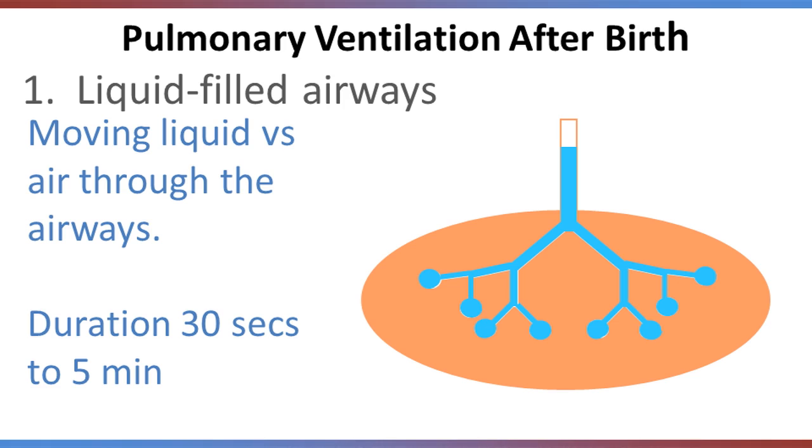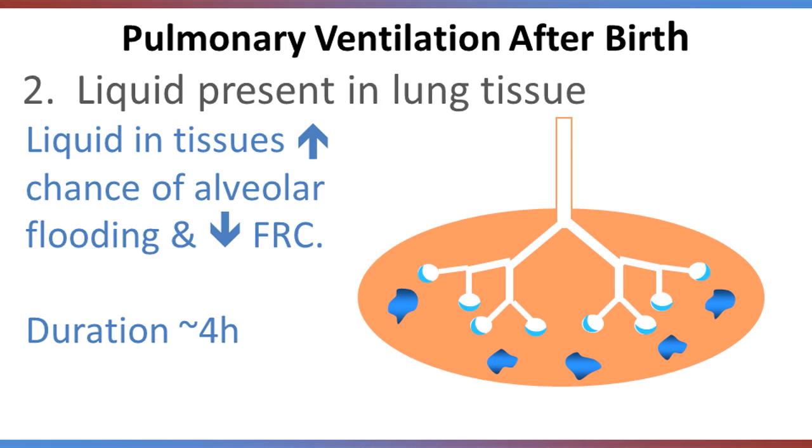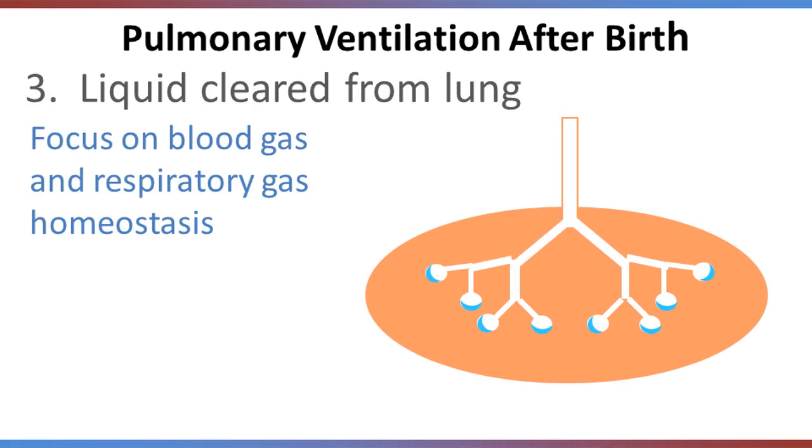This can be quite short, only being 30 seconds to 5 minutes. The second phase is when the liquid is actually residing in the tissue, and essentially during this time you have an edematous lung. The problem with this is that it increases interstitial tissue pressure and it increases the likelihood of airway reflooding. The duration of this is approximately 4 hours. And then the third phase is the phase which probably you're more familiar with, which is where you can focus on blood gas and respiratory gas homeostasis.